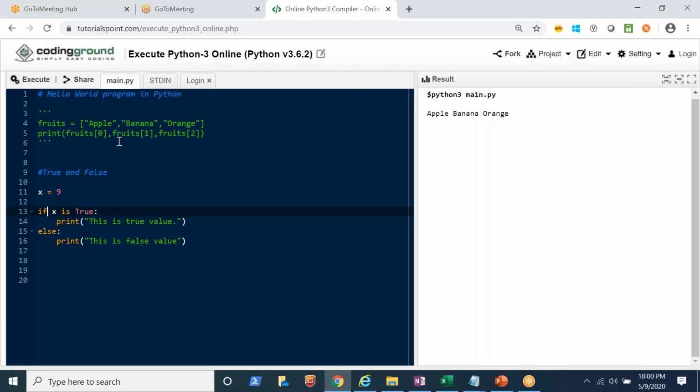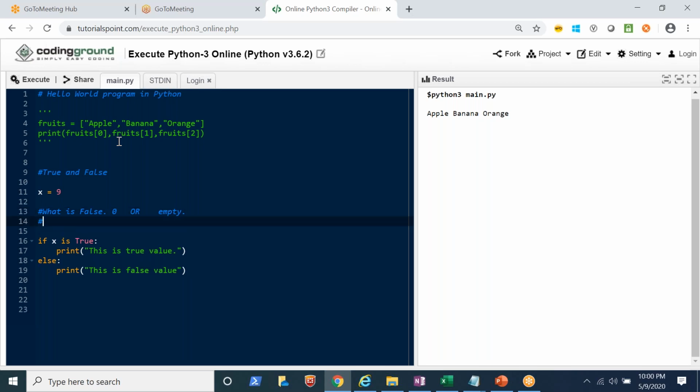So if I want to write something like that, if the value of x is true, what does it mean? First question. It means this variable x, what is false? If the variable is 0 or empty, it means false.